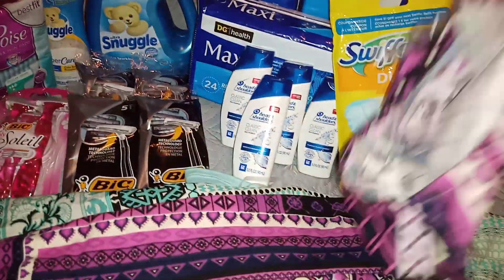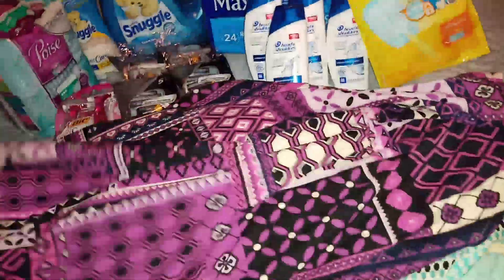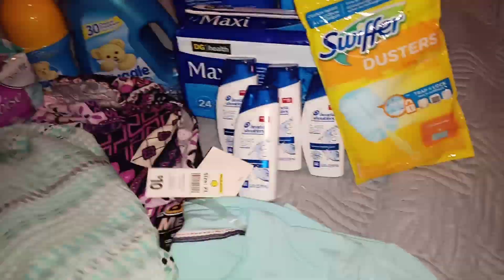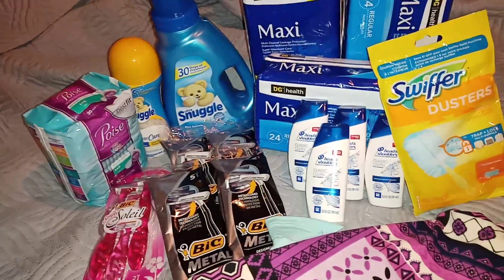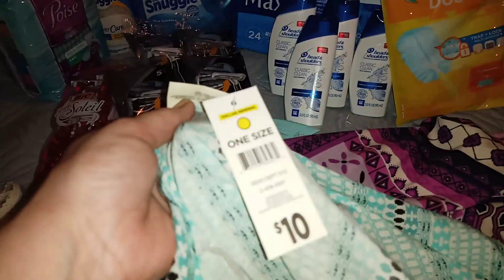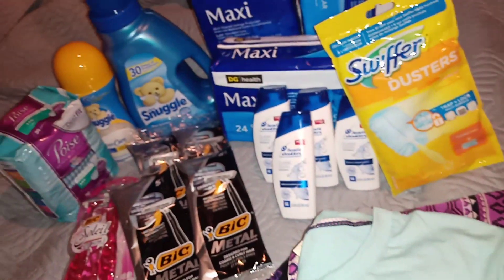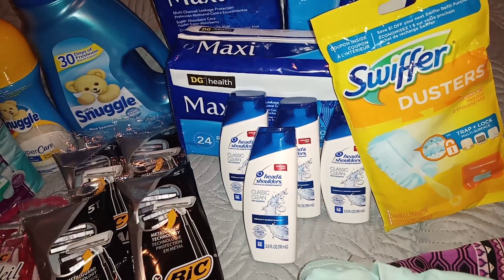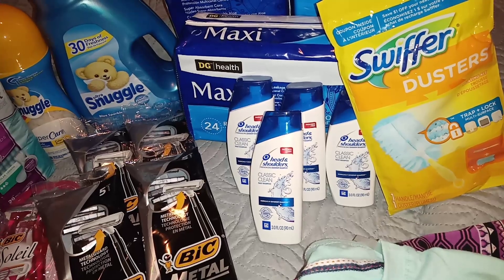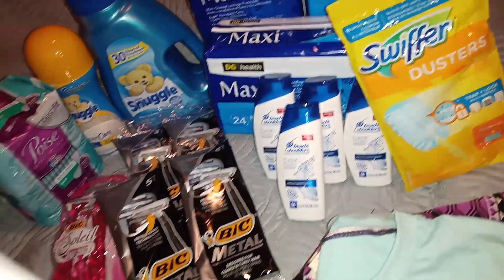And that's what I did with these little outfits. There's a sale going on with the yellow dot — it's buy one, get one half off — and summer's right around the corner. They had little sleeveless dresses, light wraps, and t-shirts. I picked up three pieces. This one was $10, this dress was $10, and with the buy one get one 50% off that made it $15, plus a $5 t-shirt. On top of that I got maxi pads, Head and Shoulders, and Bic razors. My total out-of-pocket was $9.52 for seven items with a savings of $23.